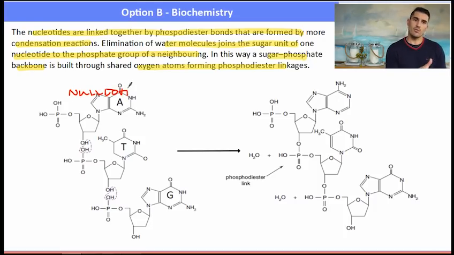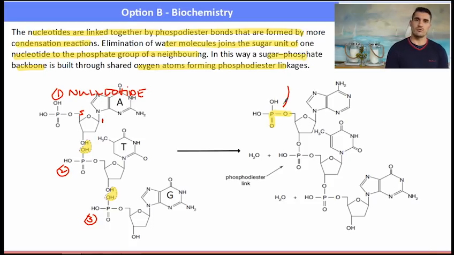So here I have my first nucleotide that contains an adenine, our second nucleotide, a thymine, and our third nucleotide, a guanine. I'm just labeling the carbons so you can see at which locations the number 1 carbon, that's got the base, the number 5 carbon, that's got the phosphate group, and our number 3 carbon is what will connect to the phosphate group below. Each of those reactions will produce water, so they're all condensation reactions.